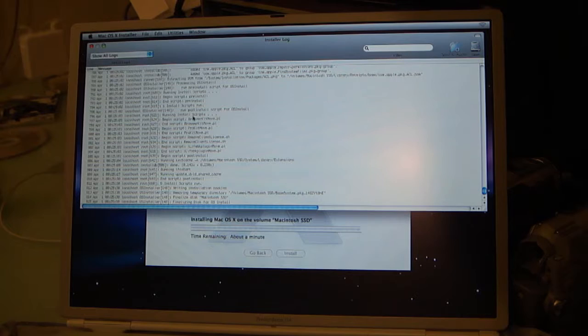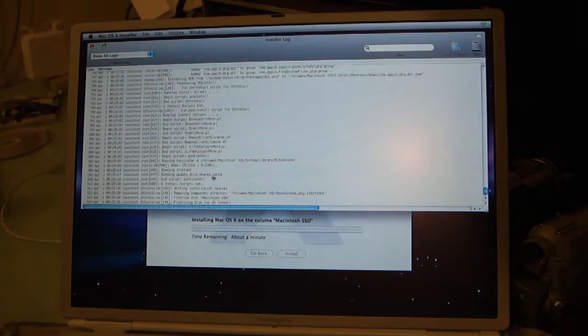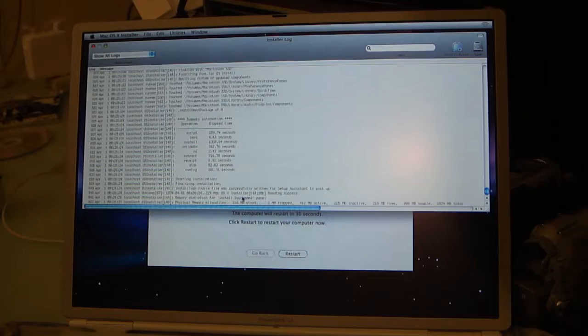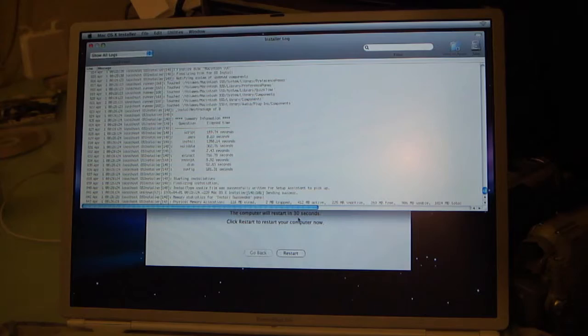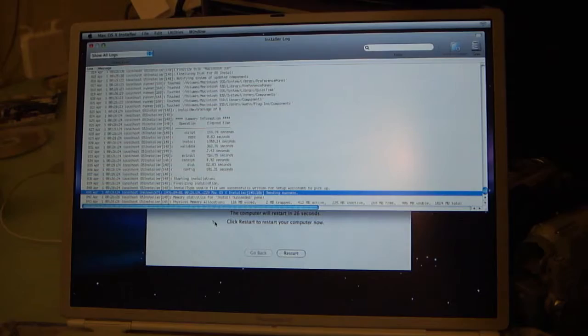Lots of little scripts. iLife, BK plugin move, remove client license. And it's doing these pretty quickly too. IFC start, update dialed shared cache, post install script finished, and now it's finished. Computer restart in 30 seconds. Physical memory allocation, whatever the hell that needs to. So what we're gonna do, I guess it stops the countdown if you've clicked off the window, which is kind of handy. So, it's ready to go.